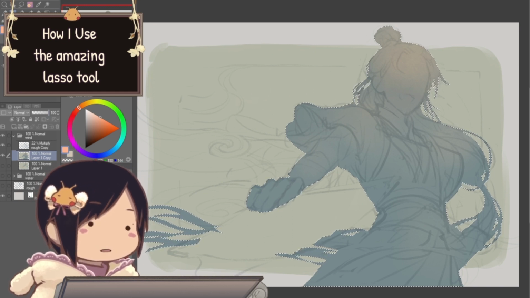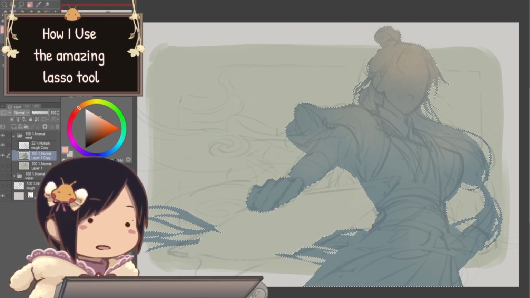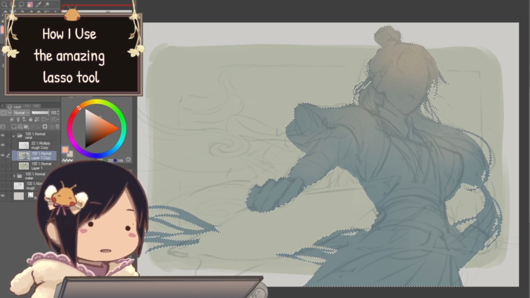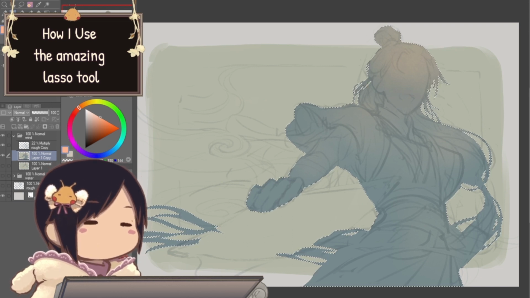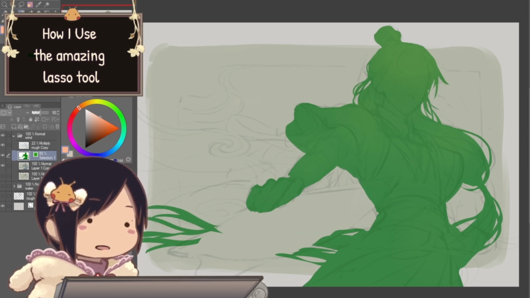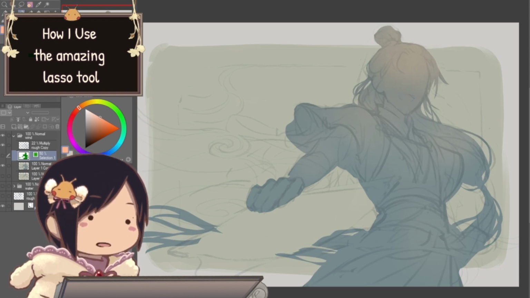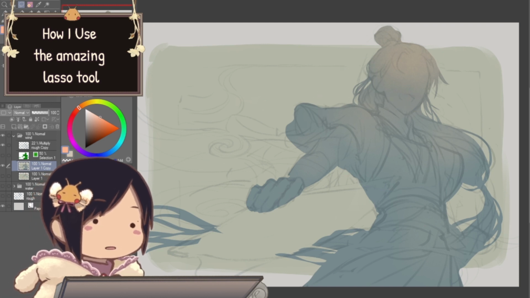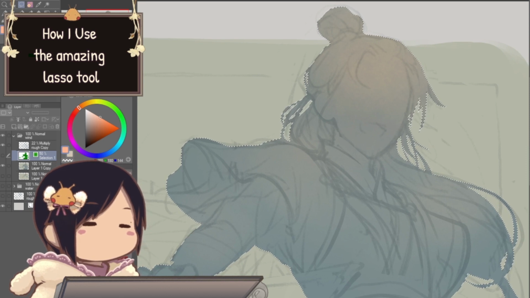Now, just in case we still need to come back to this selection, if we need to deselect, I need to select something else, like the shading shapes, the shadow shapes. So we go to Select, and there's an option called Convert to Selection Layer. This is in Clip Studio Paint, by the way. So now this is a layer you can always come back to. It's a layer of selection. You can deselect now and make other selections. But if you need that shape one more time, you just click on that layer and it selects it for you. Shows the selection for you.